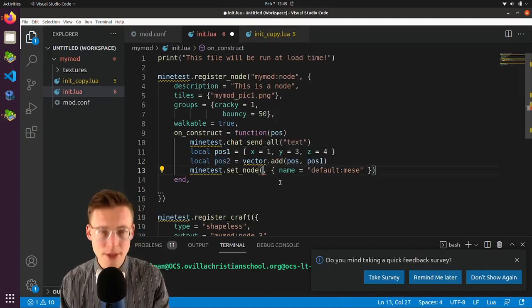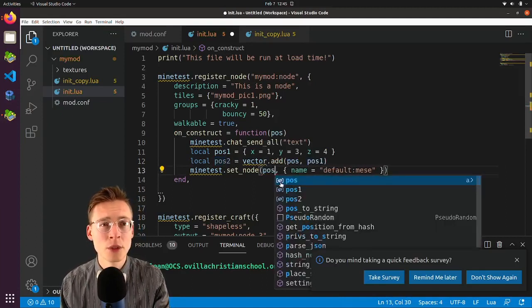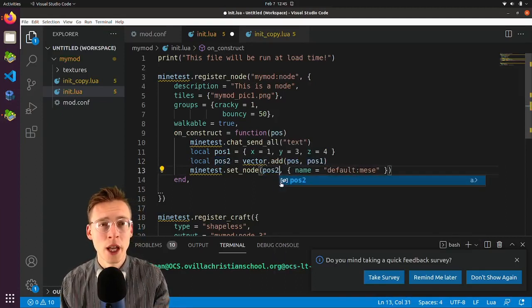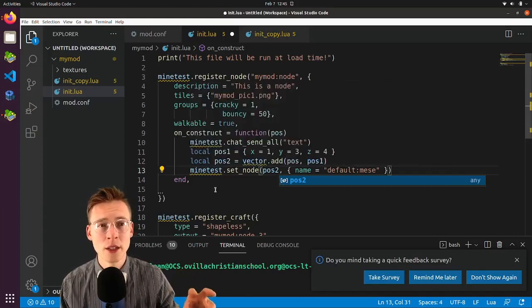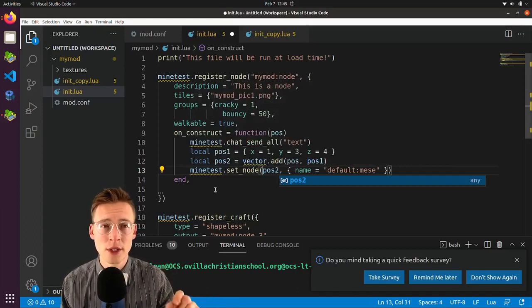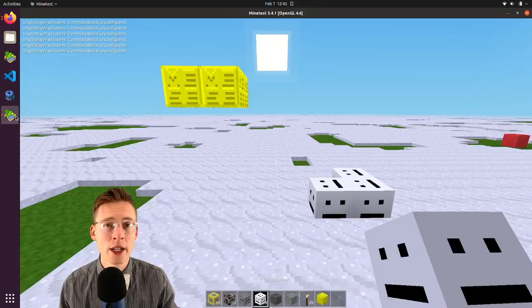Now we have to specify in our set node position 2, and there you have it. We have position 2 illuminated, indicating that we are using the variable, and everything should be set correctly. So we're going to save that. Then we're going to go over to Minetest and try it out.